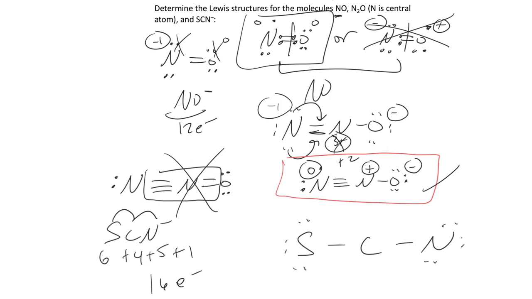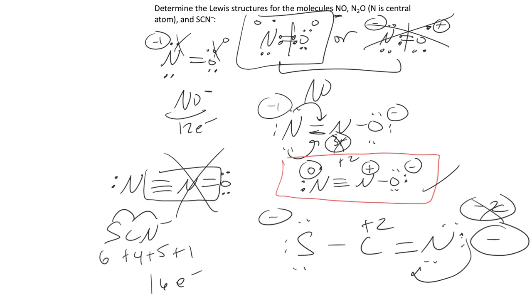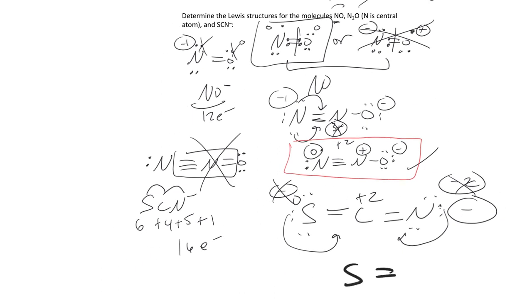Lone pairs around, and then we'd have negative formal charge, -2, +2 formal charge, so we're going to make a double bond. And so let's go with the -2 first. That takes it down to minus. Nitrogen's more electronegative, so let's kick this in here and make sulfur go to 0. And so this one here ends up as sulfur double bond to carbon, double bond to nitrogen, 0, minus, and 0. And if we try to make the triple bond to the nitrogen, then we'd be putting the negative charge on sulfur.